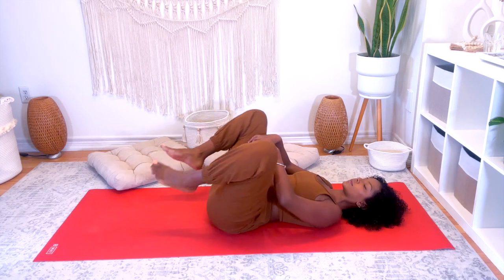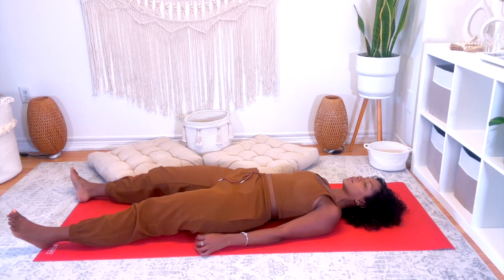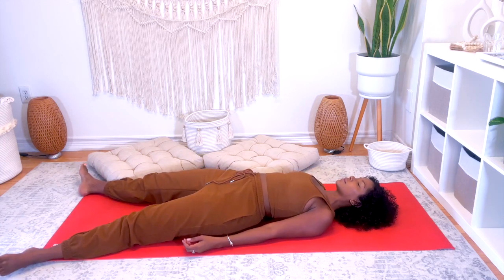Extend your legs as we prepare for Shavasana. Shoulders are away from your ears. Unclench your jaw. Allow your breath to slow down.